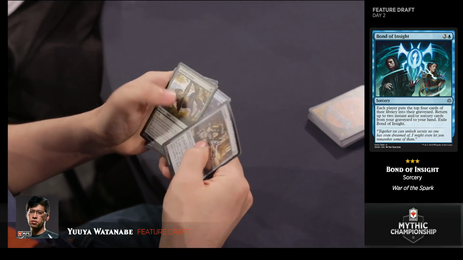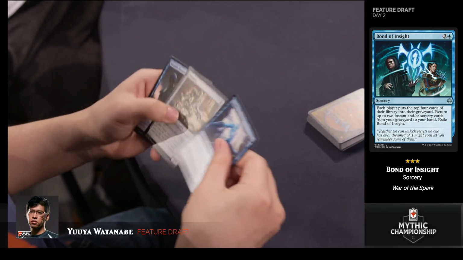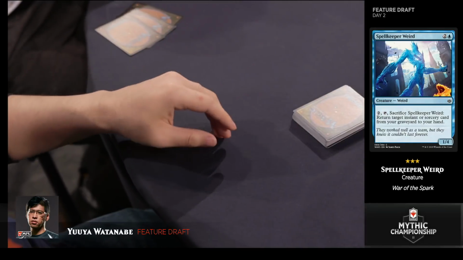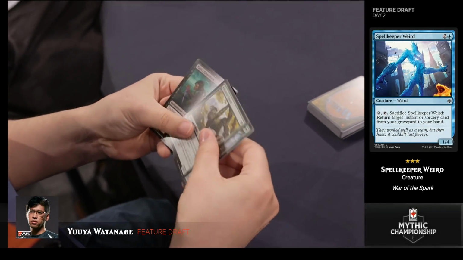However, I don't think he has the instants and sorceries. No. Well, I don't think he's going to have the amount of instants and sorceries in his main deck. No, I don't. I mean, none of these. I don't think Yuuya Watanabe is going around celebrating any of these picks.